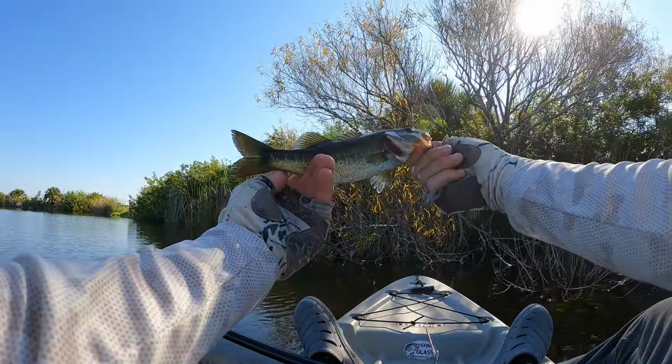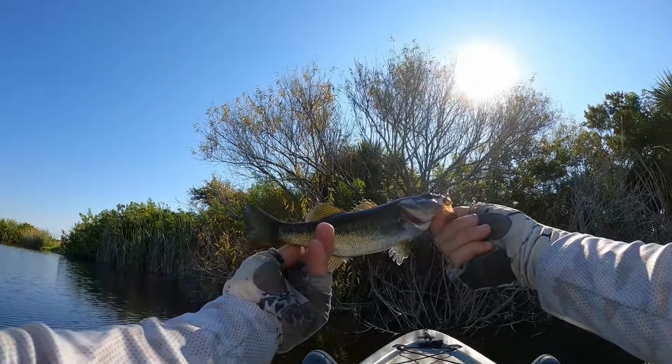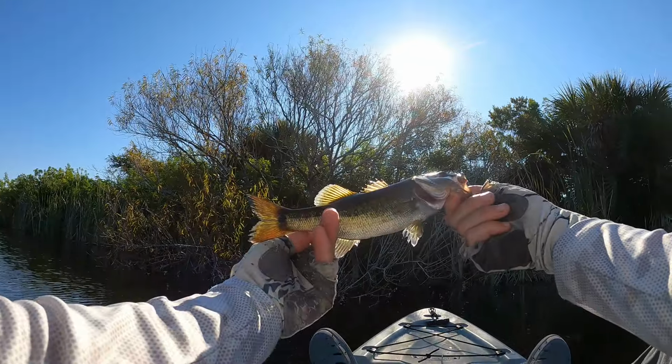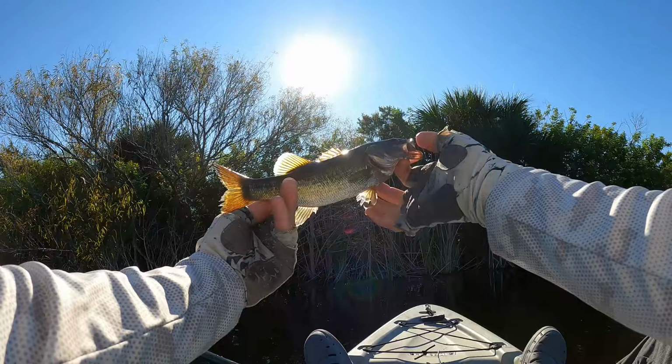Still nothing with any size to it, but I was honestly going to be pretty surprised if I even caught one fish with how awful the action is on these spinners. So we're already on bass number 4, and I am pretty happy with the way things are going.